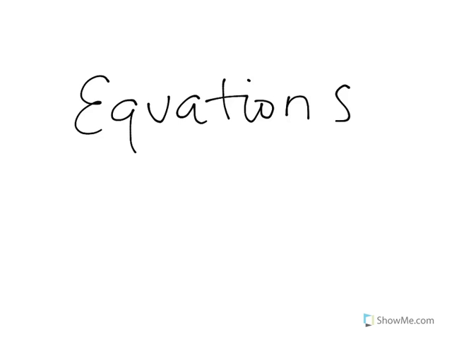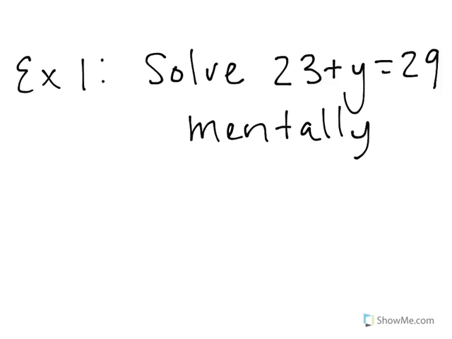So let's go into our first example. My first example is to solve 23 plus y equals 29 mentally. Or I can restate that as 23 plus some number equals 29. Okay. 23 plus some number equals 29. Well, I know 23 plus 6 would be 29. So let's see. Does 23 plus 6 equal 29?